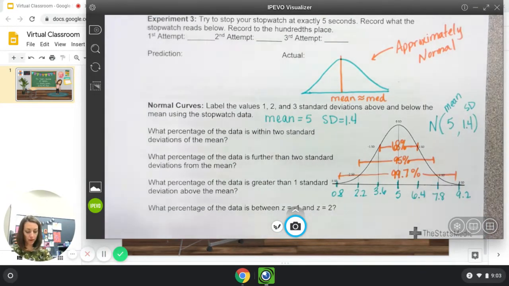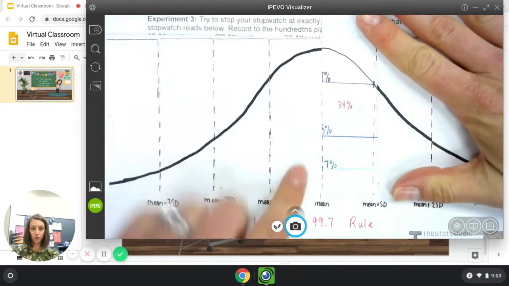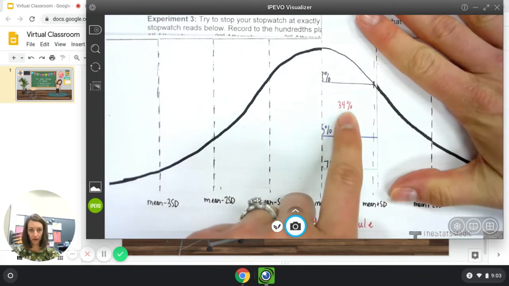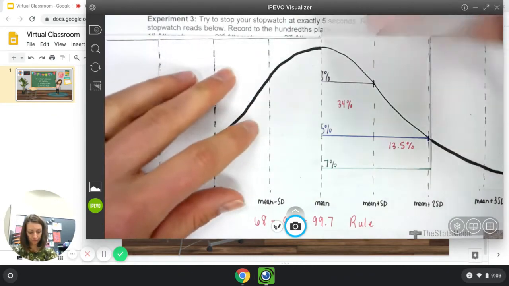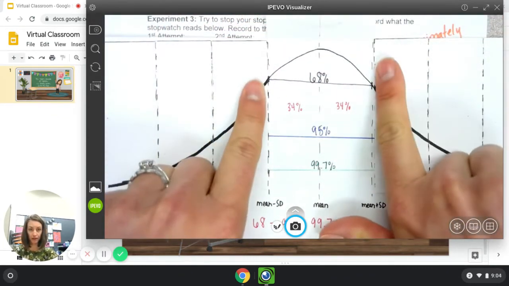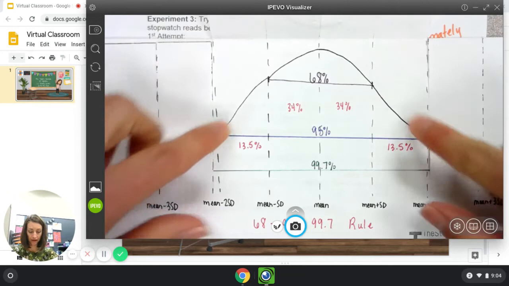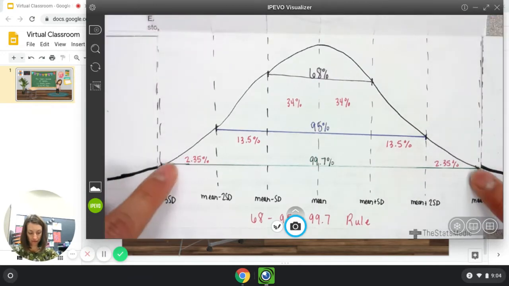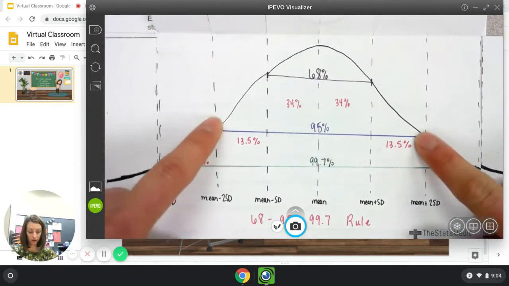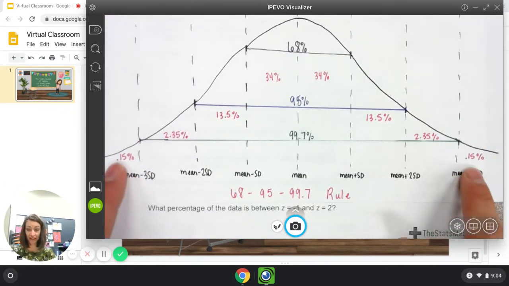Okay, this flip book is going to become helpful because it's also divided up into each section. So between the mean and 1 standard deviation, there's 34%. And then in this section, I have 13.5%. Okay, and that's just calculated. If there's 68% here, I divided it in half. If there's 95% here, I took off the 68 and then divided the leftovers in half. If there's 99.7% here, I took off the 95 and divided that in half. And then I also want to know how much is left out there in the tails. And it's a tiny amount, 0.15% in each tail.